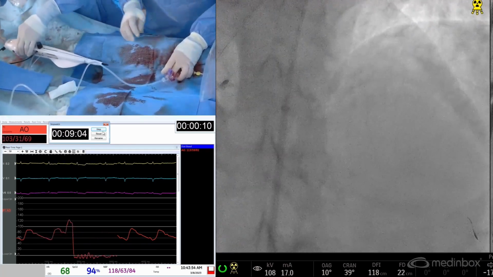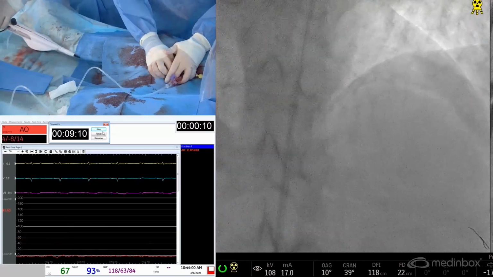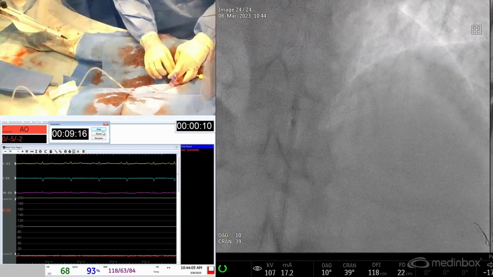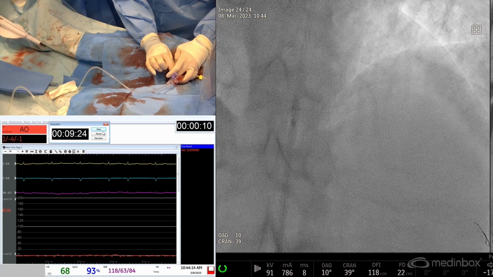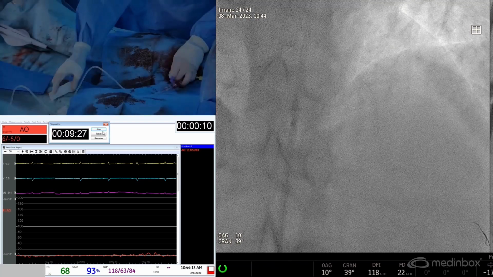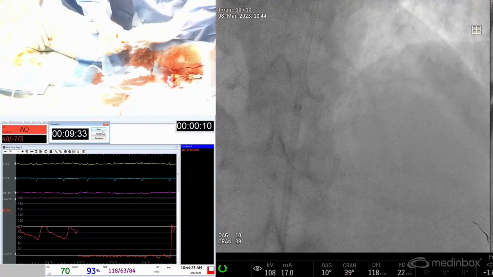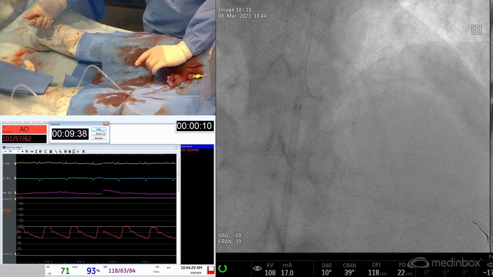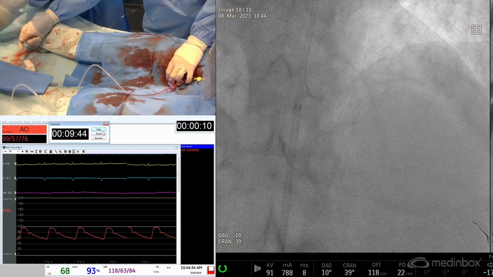Montre-moi, scopie. Ouvre le grec. On va prendre le Corsair Pro XS. So we're going to exchange out our... Je vais prendre un BH, s'il vous plaît. Get BH. So we're going to get a more supportive wire. We're going to get our previous microcatheter, Corsair Pro XS, to exchange out the rotor wire for a more sturdy, supportive wire, which will be the BH wire. So we got the 175 burr out, and we'll put the microcatheter in.